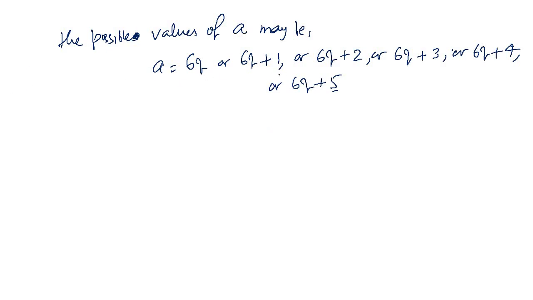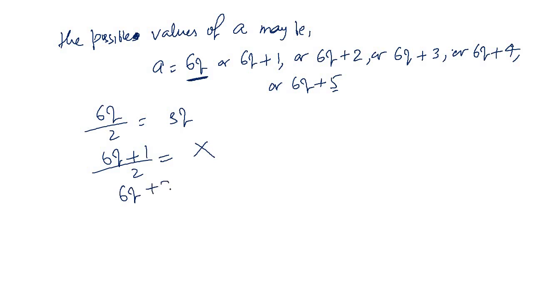Now we will check among these values which one is odd and which one is even. You know that the values which can be divided by 2 are even numbers, and the values which cannot be divided by 2 are odd numbers. Suppose we divide 6q by 2, this can be easily divided, so this value is our even value. If we divide the second one by 2, this will not result in a whole number. If we divide the third number by 2, it is divided easily, so this is also an even number. This number is also even.